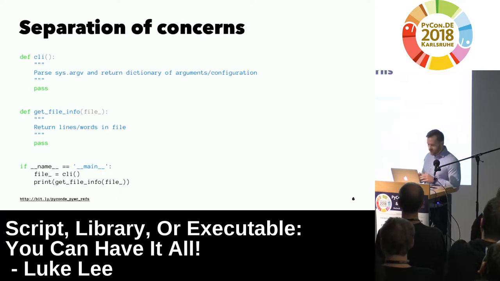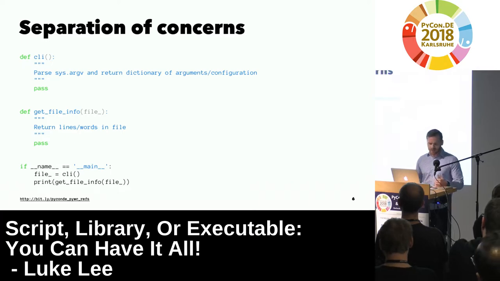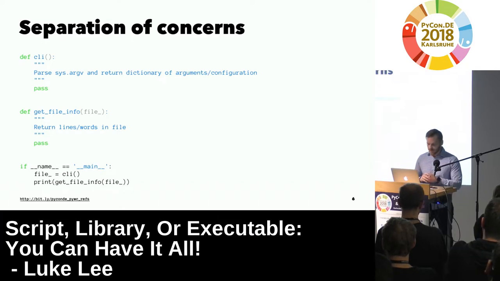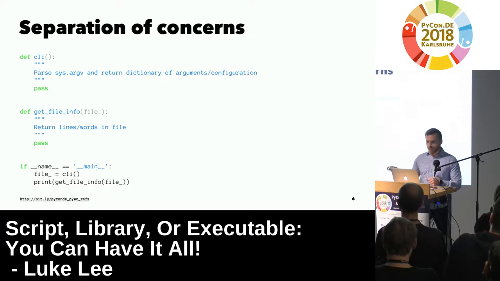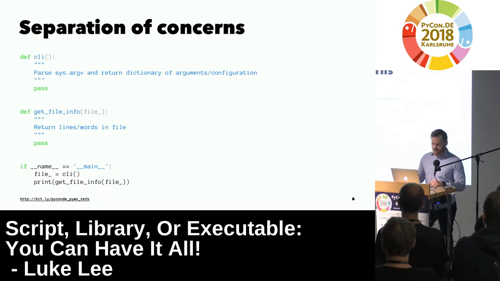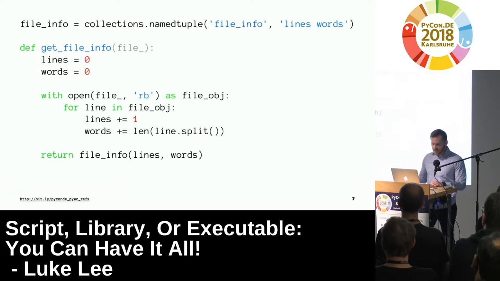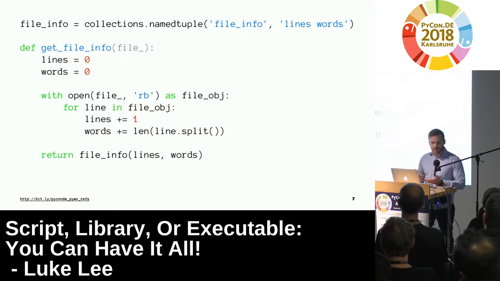One way to separate these is with a CLI function that handles all argument parsing, and a get_file_info function that does almost all the same work as before but takes a file argument instead of dealing with sys.argv, and returns data instead of printing it. Then we have the standard Python idiom of 'if __name__ == __main__' as the glue that ties things together — parse the CLI, call the function, and print the result. Printing in the dunder main portion means we only print when run as a script, not when importing.